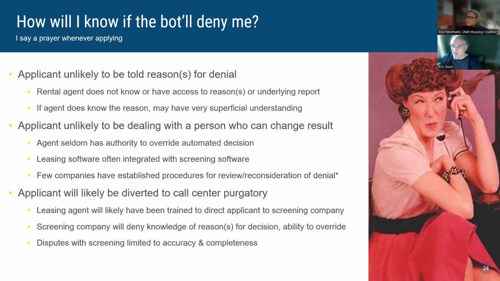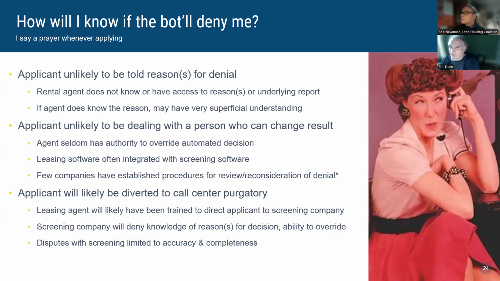And usually the person who's applying for housing, they're dealing with somebody that works for the property management company or somebody that works for the landlord. They're not part of the screening company. All they usually see is the ultimate decision, the yes or no, the score, the red flag. They may not even have any insight at all into why the person was denied, or if they do, it may be very superficial. They may just know, well, it was denied for criminal, but I don't know what crime. I don't know whether it was these two convictions or this arrest you have, or really any of that.